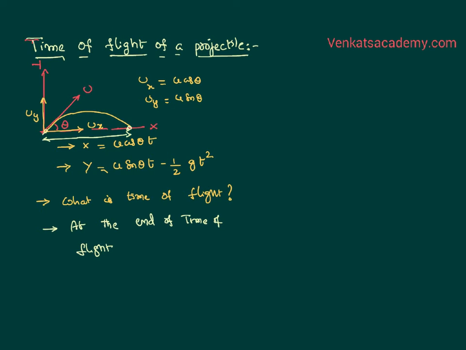Its starting point on the y-axis and the ending point on the y-axis is equal to zero. That means, at the end of the time of flight, the displacement of the body along y-axis is zero. Why am I saying zero? Because it has started from the ground on the y-axis. At the end of the time of flight, it has not landed back at the same place of the origin, but it has landed back on the ground itself. Therefore, its vertical displacement is zero.